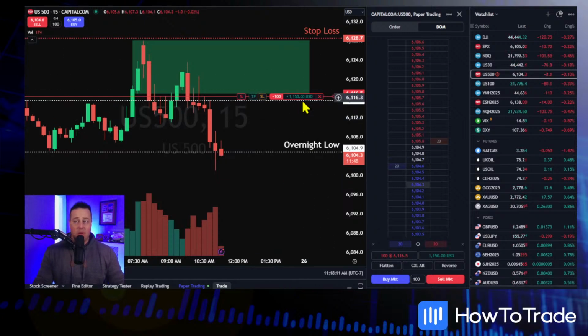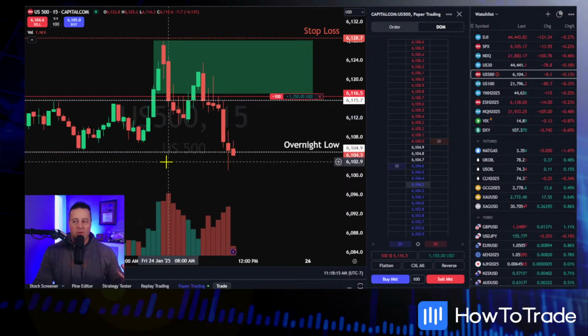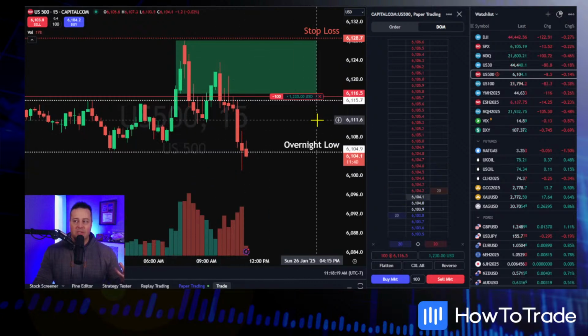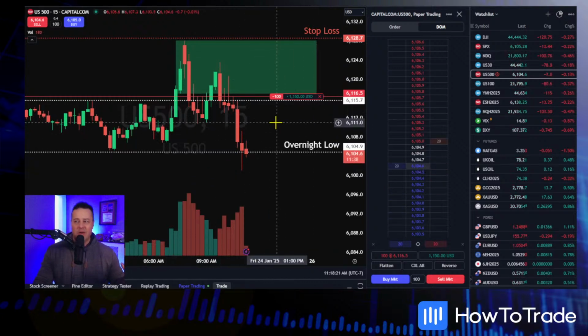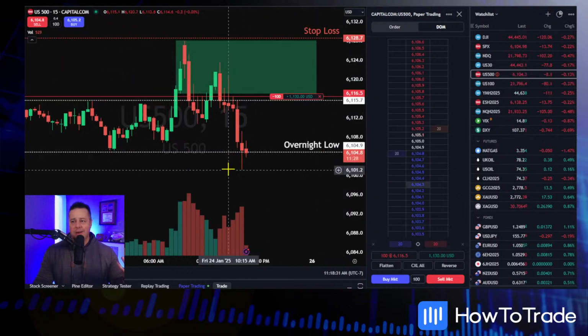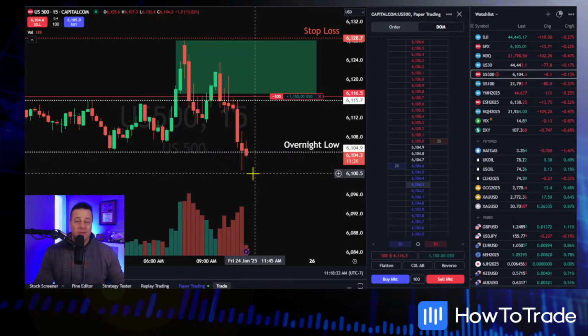Now, these are demo dollars. No, full disclosure, these are demo dollars, but really an incredible trade. It went right down to our overnight low, which made for a pretty good target. We were risking what? Our entry point was right there at 61.15, and you're up there at 61.28. So what do you got, about 13, something like that? 13 points. Yeah, we got it. Got a 1-to-1. And you can hold this as long as you want.